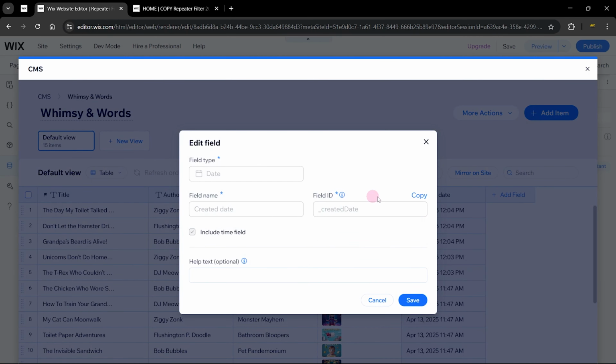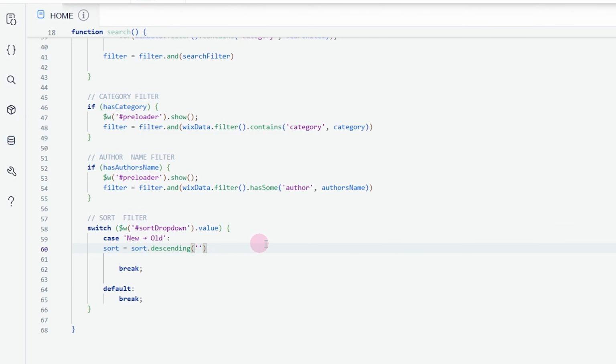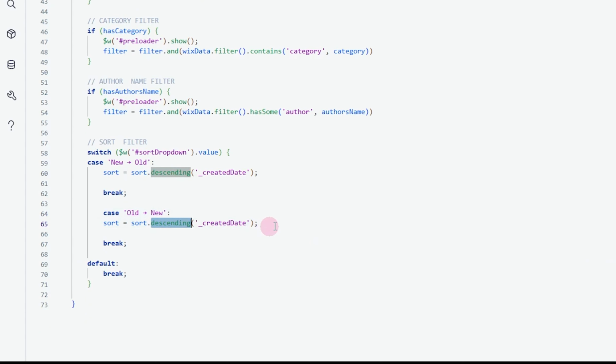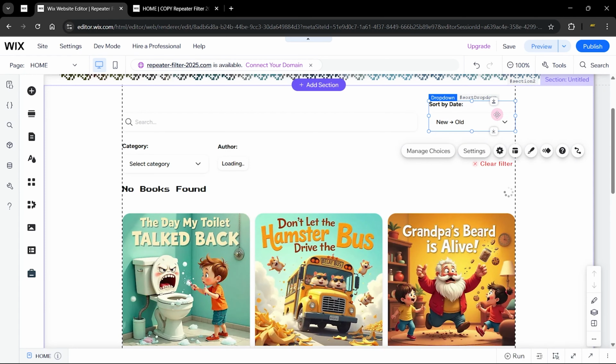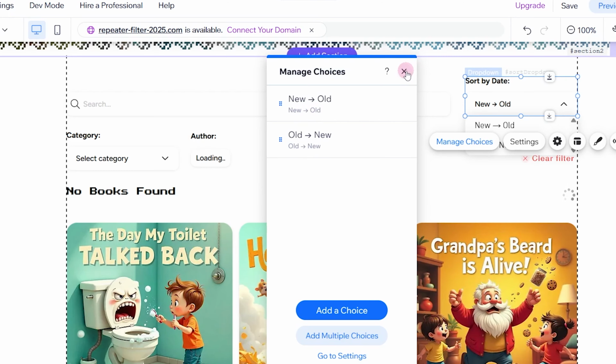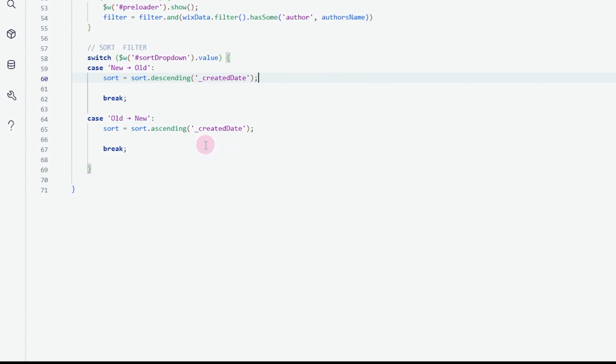Okay, so go ahead and click on created dates and go over to edit, and this is the field ID. Go ahead and copy that, and we're going to bring that back to our code and paste that right in there. Okay, so that is all we need to do for the new to old, and we're going to add another case. So let me just copy this right here and then paste it over here. So I'm going to change this to say old and this to say new, and I'm going to change this to say ascending. And the reason why I'm doing this is because I already know that the value for the new to old is just new to old, just transformed. All right, so let's head over to this part, and we can also get rid of the defaults. So let's get rid of that.